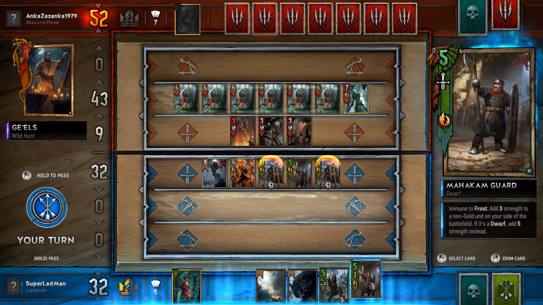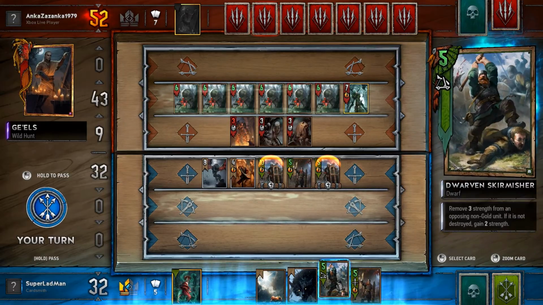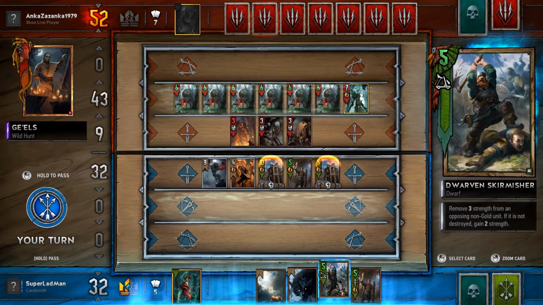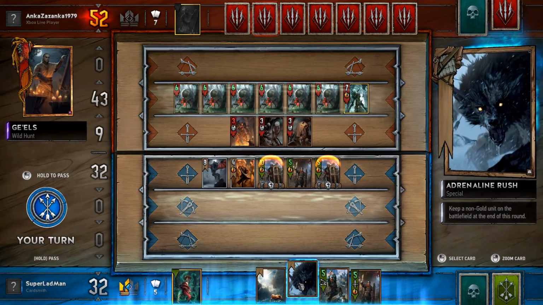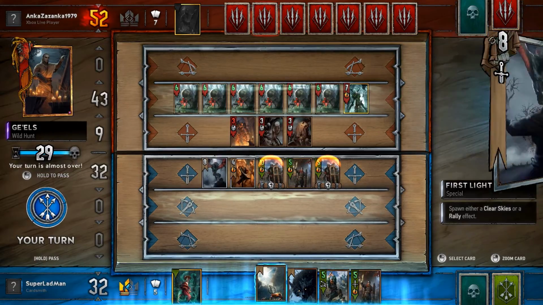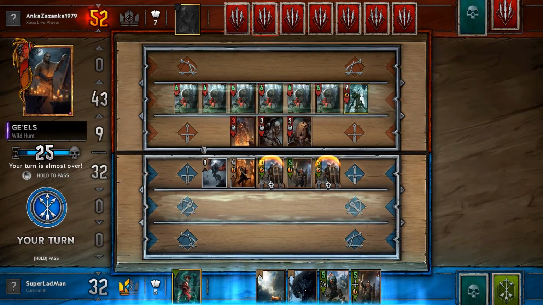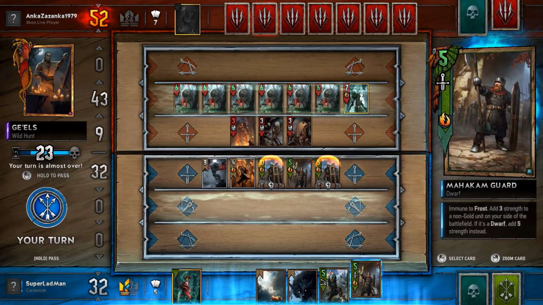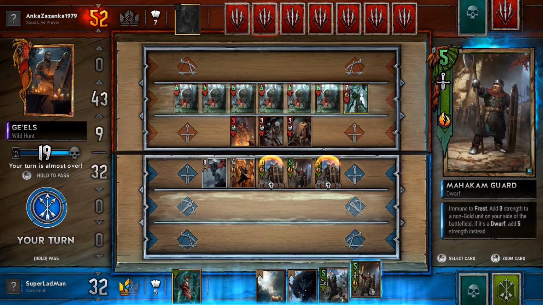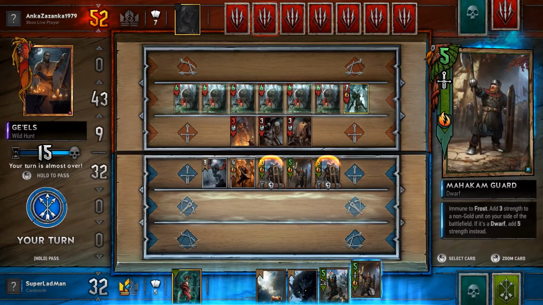And what do we want to do regarding that? So, we'll save the Skirmisher probably for whatever unit he keeps behind. Adrenaline Rush, do we want to Adrenaline Rush anything? Probably the higher Vampire. We'll keep the First Light, because if he does have Frost, it's game over for us. So, we could save this for a future round. He's probably just going to pass anyway.